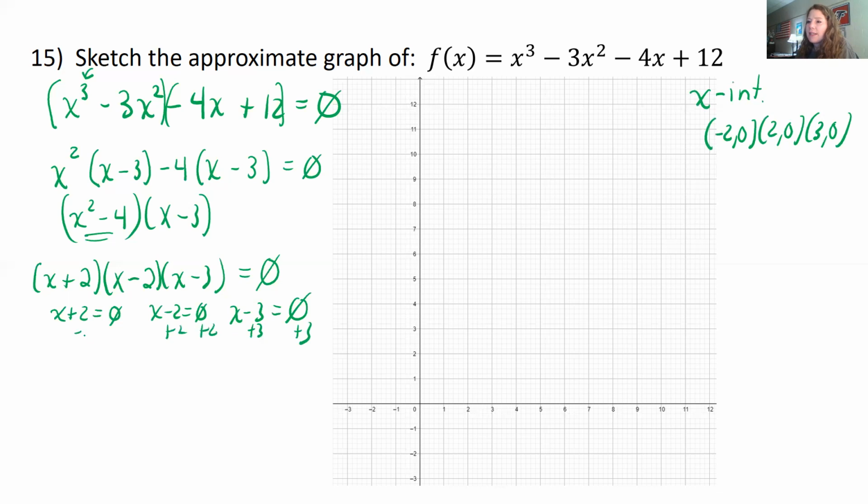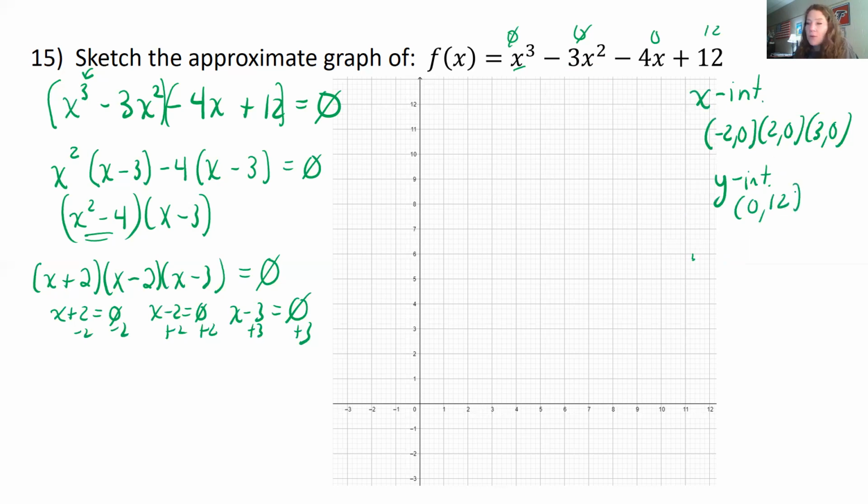Are y'all with me? All right, the other thing I told you we could find is the y-intercept. And how do we find the y-intercept? That's when we set x equal to 0. Well, it's easy to do that. It's so quick to do that when all of the terms are multiplied by x. So 0 cubed is 0, 0 cubed is 0, 0 times negative 3 is 0. So this is 0, this is 0, this is 0. So when x is 0, y is 12.